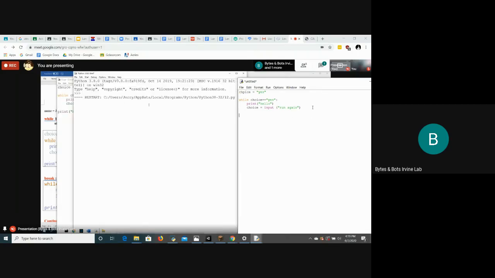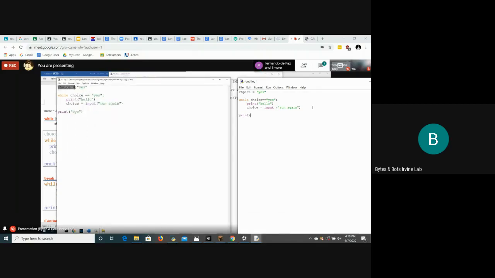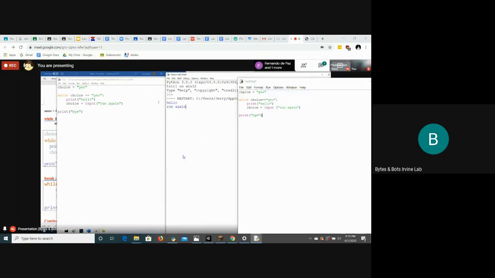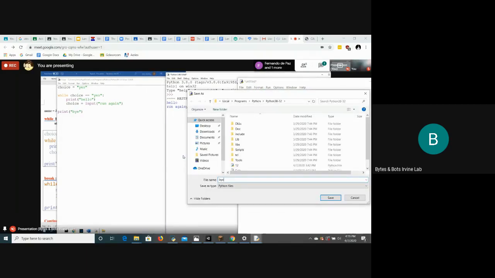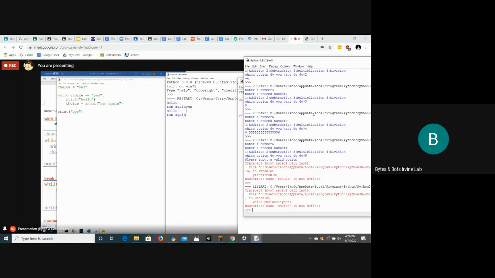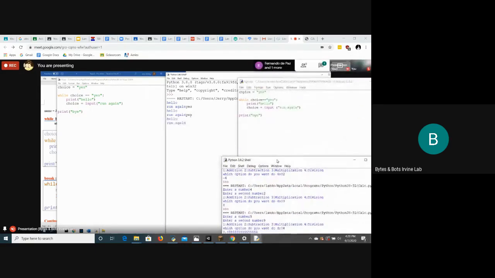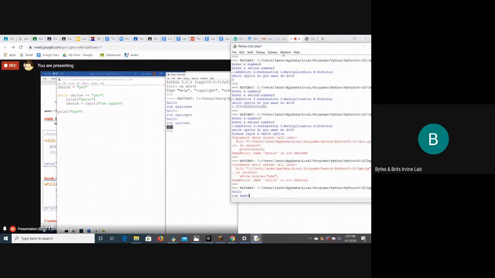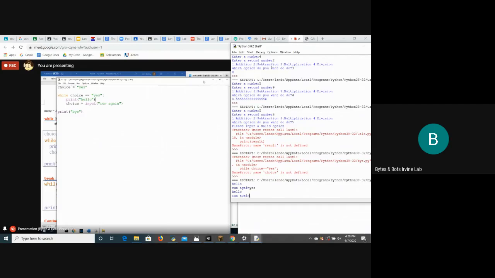So if we run this program, because we have choice equal to yes, it will run the first time. Then we'll ask run again, and I say yes. Print again. Ask run again. I say okay, yes. Again, until I type something which is not yes. It will print bye, which means exit this while loop. So, any questions?